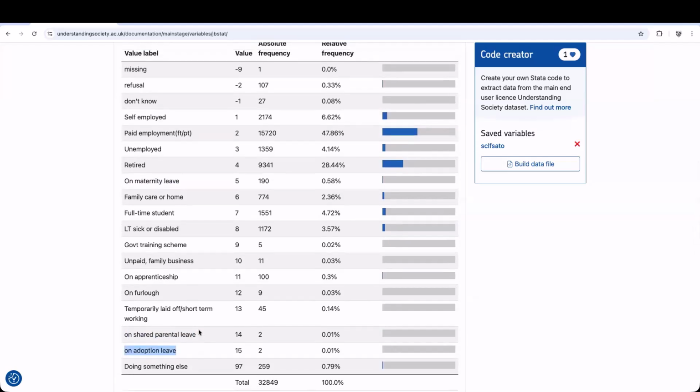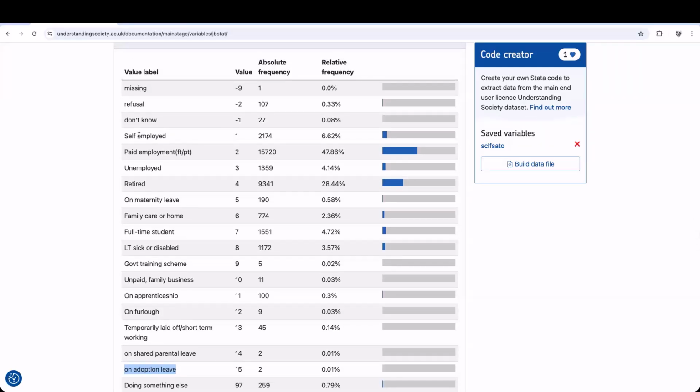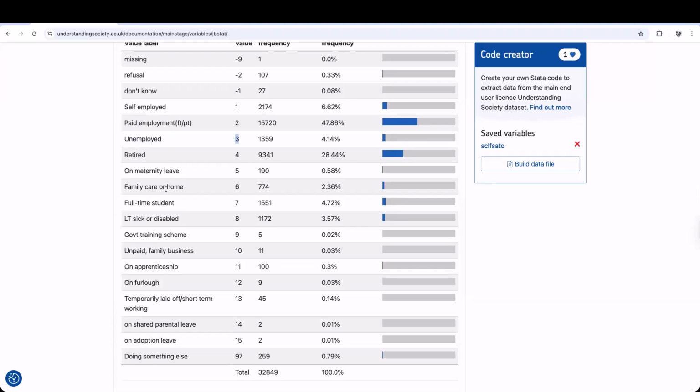Or you might say only people that self-classify as self-employed and paid employment are the ones I'm going to assign as employed responses. So the unemployed is only option 3, and the rest could all be assigned to out of the labor force if you want.